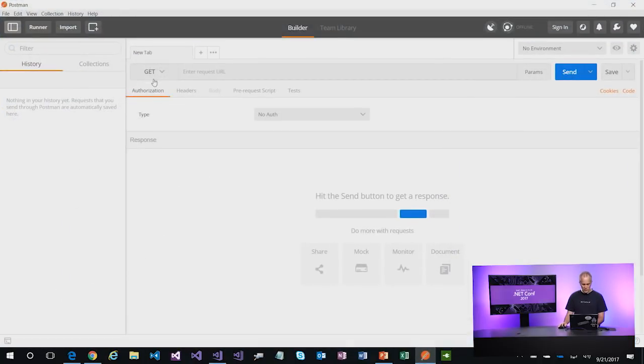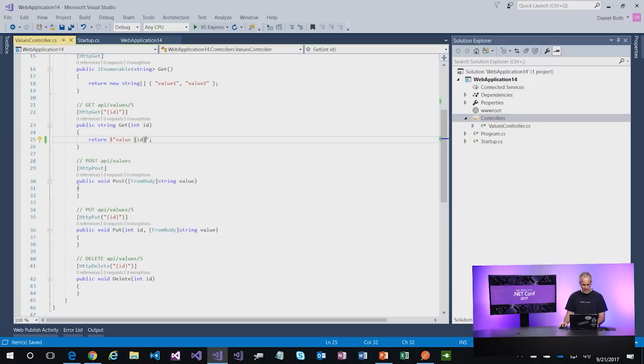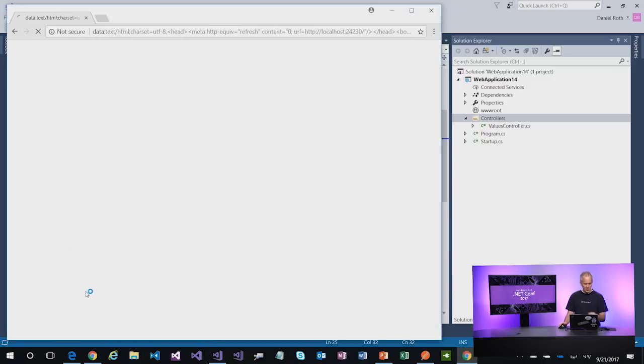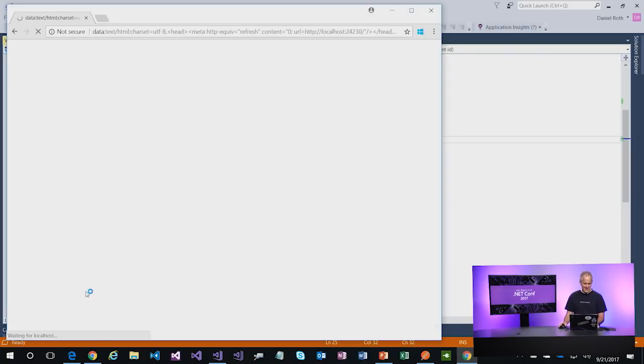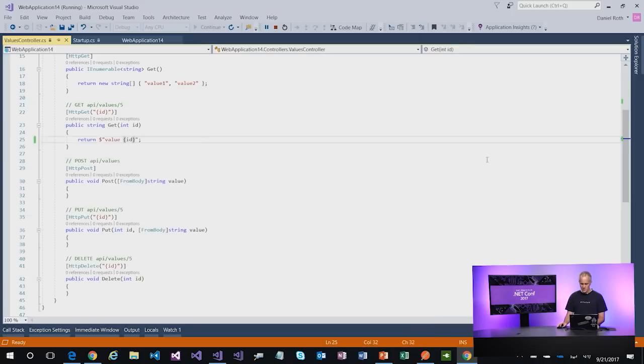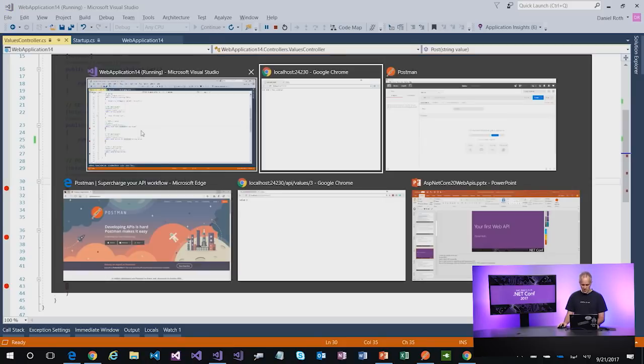And what do we want to do? Let's try to do a post request. To see that it's actually getting hit, I'm going to now run in the debugger. And let's set some breakpoints on these actions. And let's just see if we can get requests sent to those particular action methods. All right, so let's put a breakpoint on post. Let's put a breakpoint on put. And let's put one on delete. OK, so it says I should be able to do a post request to API/values. And it looks like it's going to take some string value out of the body. All right, cool. So let's try and send a post request.